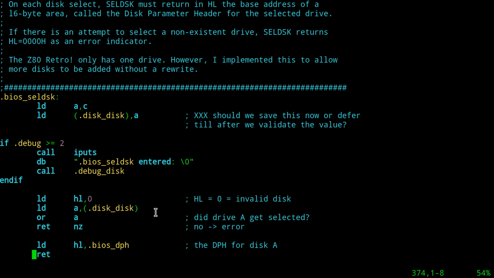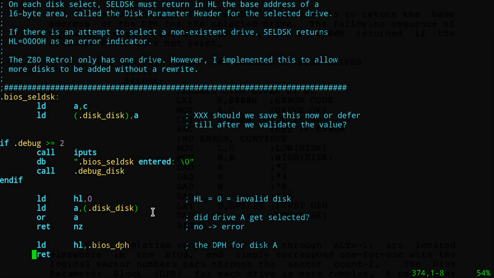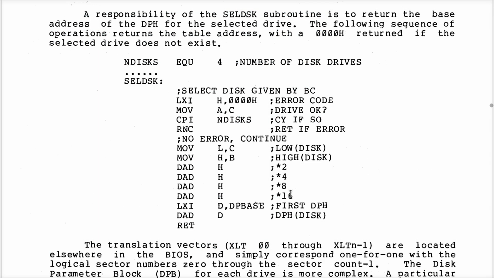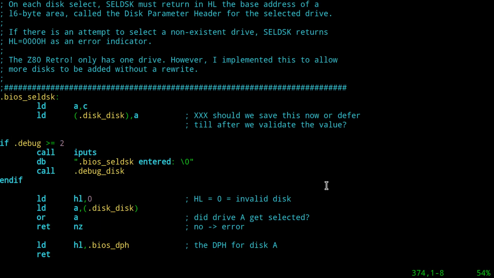Now, as I discussed earlier, they have an example code that does all the math and stuff like this. If you have multiple drives, it asks, are these the droids you're looking for? If no, return an error and stuff like that, right? So we don't need to do all that. We only have one and only one drive. So look what I've done here.